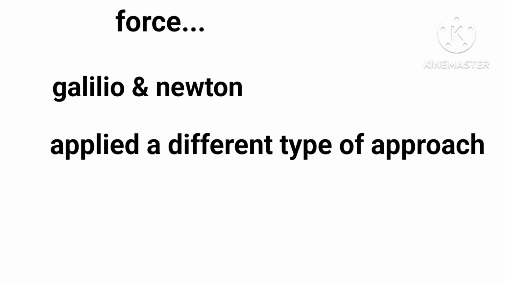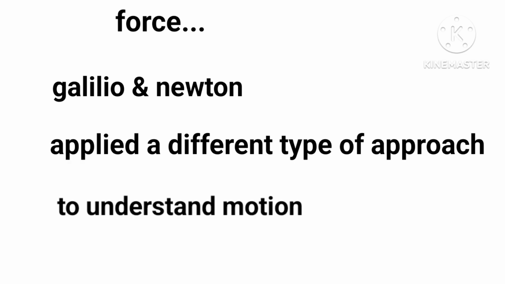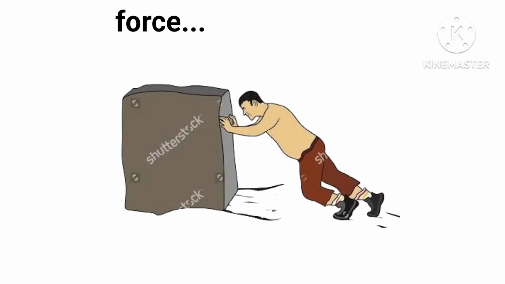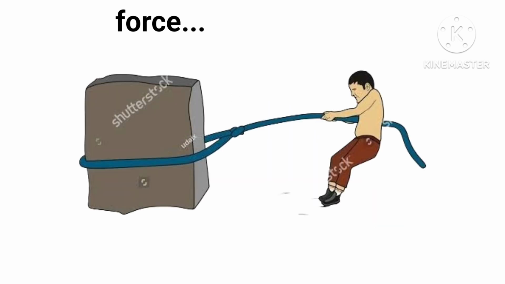Galileo and Newton applied an entirely different approach to understand motion. In our daily life, we observe that some effort is required to put a stationary object into motion or to stop a moving object. We can call this effort a push or pull, a force. Force cannot be seen, but its effect can be felt.